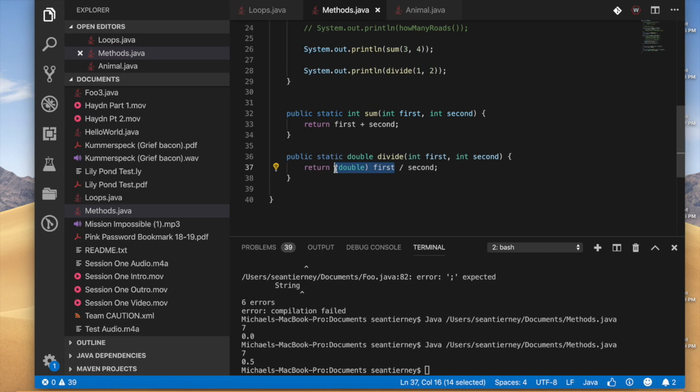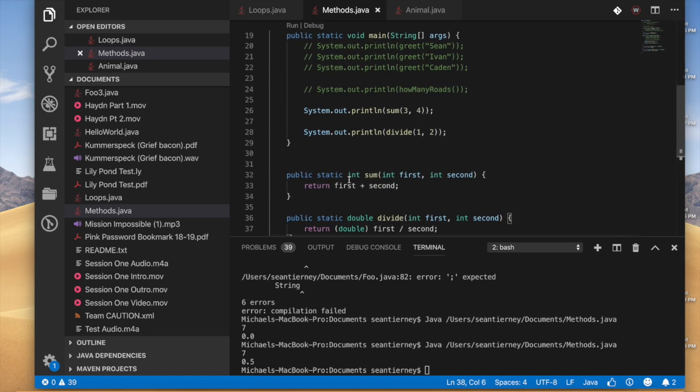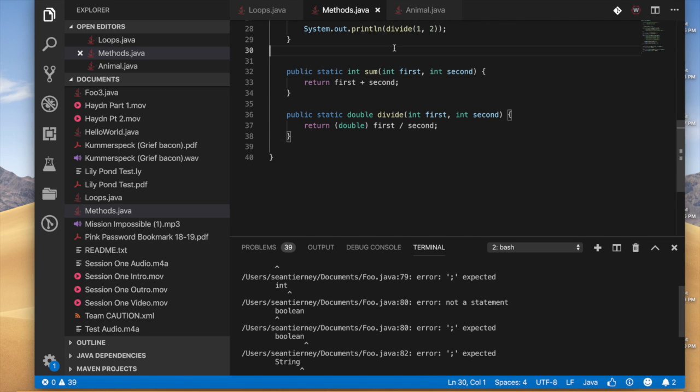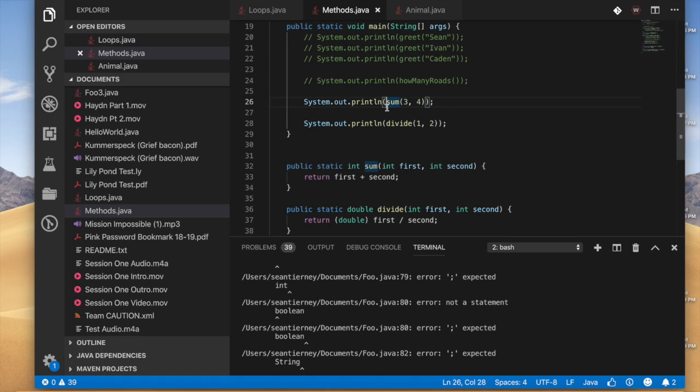And when Java tries to divide two ints, it rounds down to the nearest int, but if at least one of them is a double, then it will actually treat them as decimals. Does that make sense? Okay. Yes. Okay.